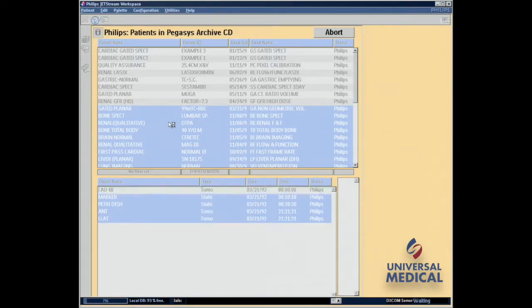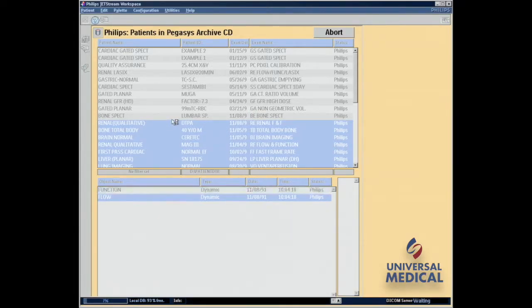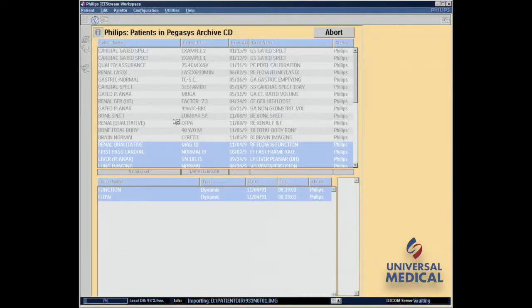The bigger the file, obviously the longer it takes. Importing entire patients or entire CDs is probably not your best choice. You generally are going to want to be very selective on what you want to import because you don't want to take up your drive space.